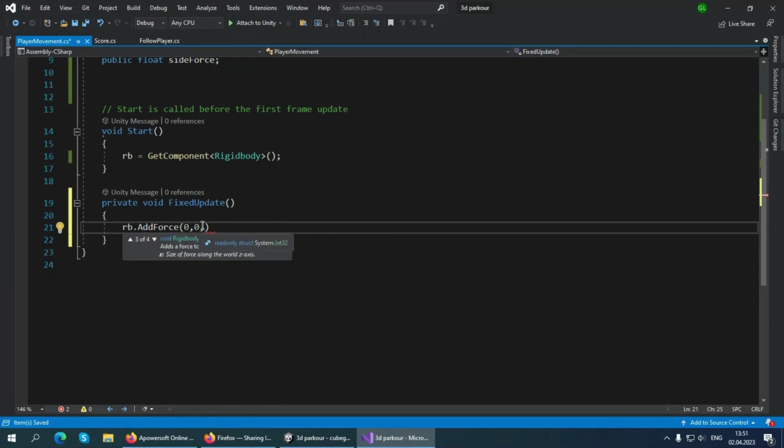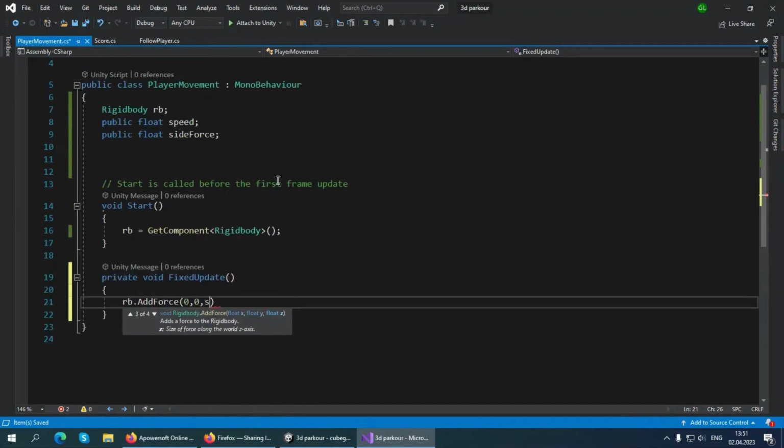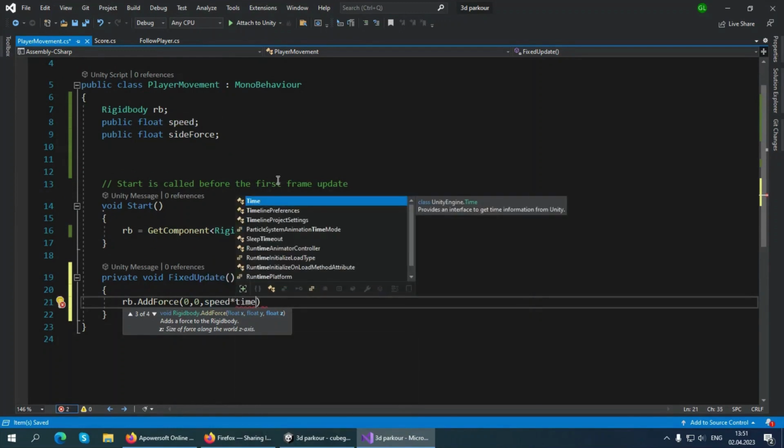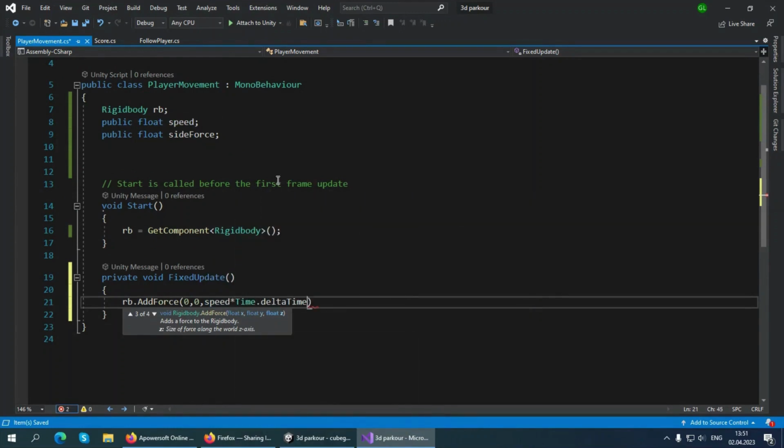We only want to move on the forward direction constantly. So here we can say speed, and we will multiply it to time dot delta time to have some smooth movement. All right, and semicolon.